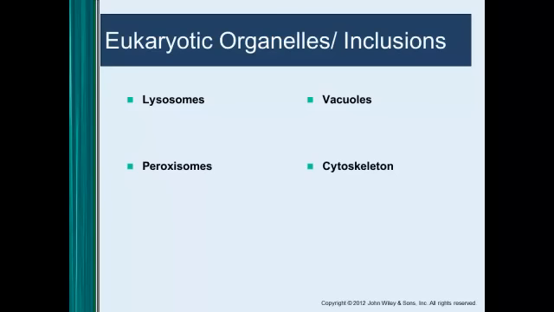Now, for vacuoles, in eukaryotic cells, vacuoles are membrane-enclosed structures that store materials like starch, glycogen, or fat to be used for energy. Some vacuoles form when cells engulf food particles. Water-filled vacuoles can add rigidity to plant cells. Now, regarding the cytoskeleton, this is a network of protein fibers made of microtubules and microfilaments. The cytoskeleton supports and gives rigidity and shape to a cell. It also is involved in cell movements, such as those that occur when cells engulf substances or when they make amoeboid movements.